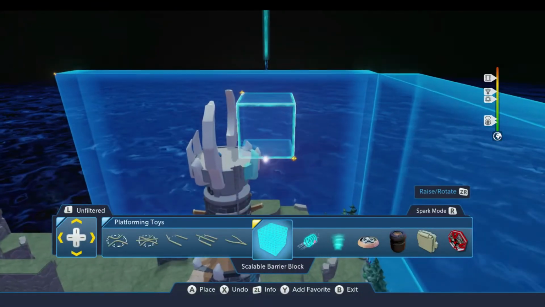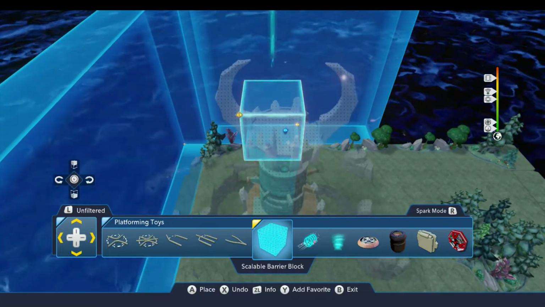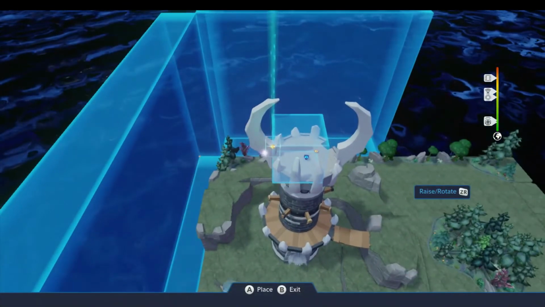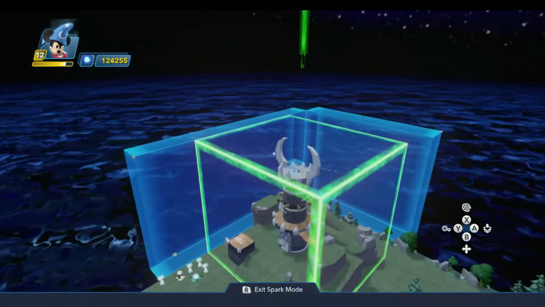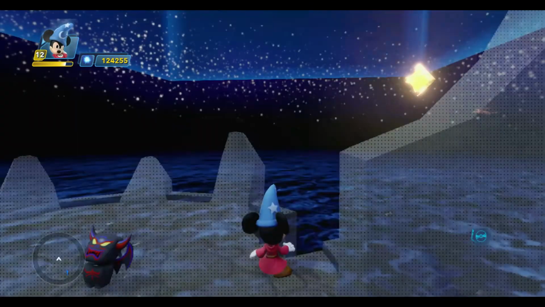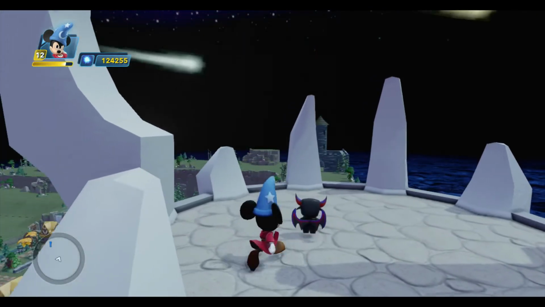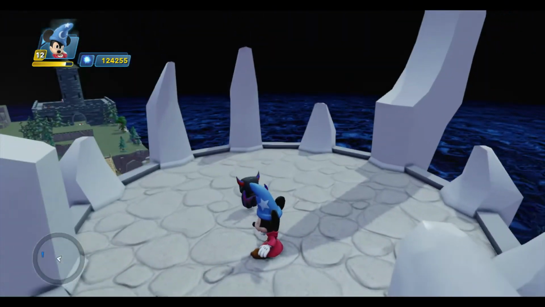So what I'd like to do is be able to put down a barrier block over top of Chernabog. Like this. And now there he's inside of that block. He's protected. And now if we try to get to him, you'll see Mickey's running into a barrier. And there's kind of a visual effect on that that gives you some indication that it's there. And that's a good thing.